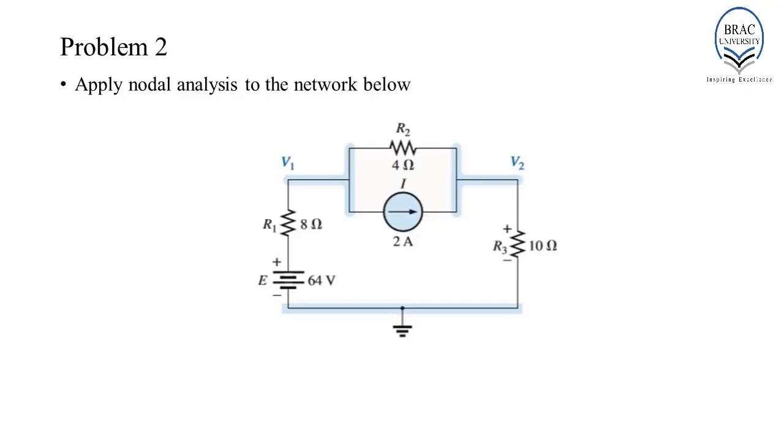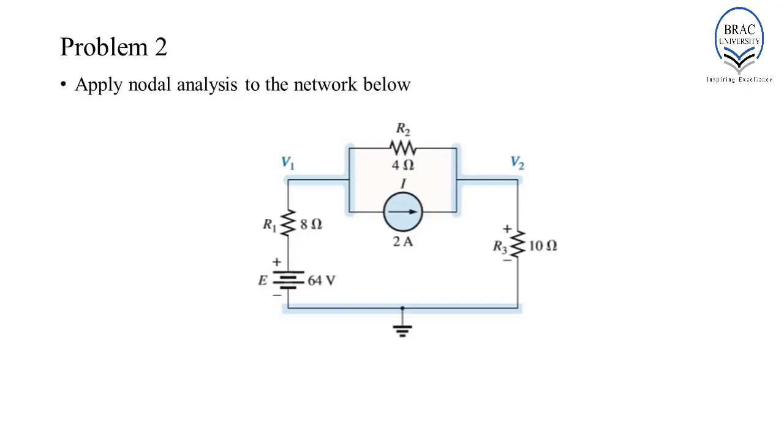In this convention, which we will use for this example, when we apply KCL across a node, we assume that the voltage at that node is at a higher level than the voltage of the other nodes. For example, when we apply KCL across node 1, we will assume that V1 is at higher potential than V2. But when we apply KCL across node 2, we will assume that V2 is at higher potential than V1.